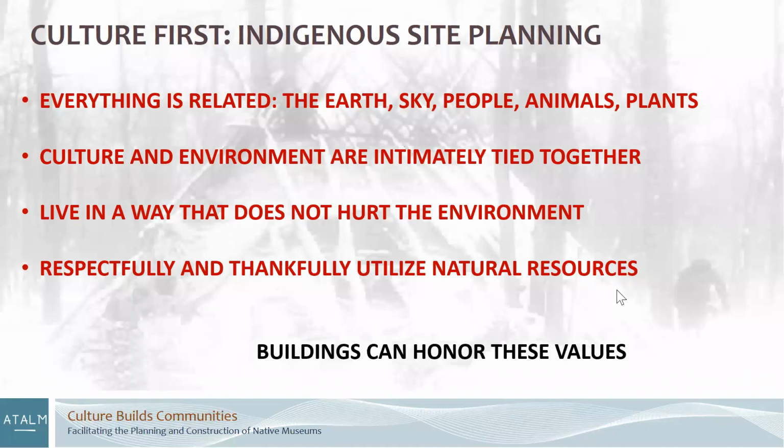And the first thing I want to talk about is, again, culture. Whenever I start a project, we always say culture first. I've been taught by my elders that everything is related: the earth, sky, people, animals, plants. Culture and environment are intimately tied together, to live in a way that does not hurt the environment, and to respectfully and thankfully utilize natural resources. And buildings can honor these values. And that starts with the program and the site and how you use it.